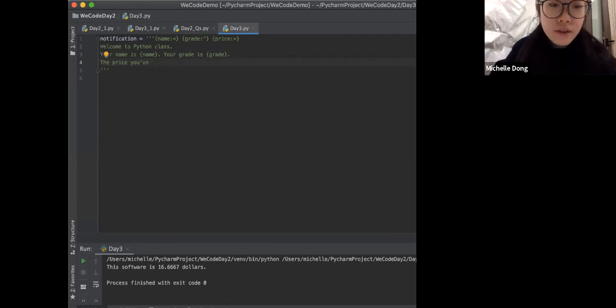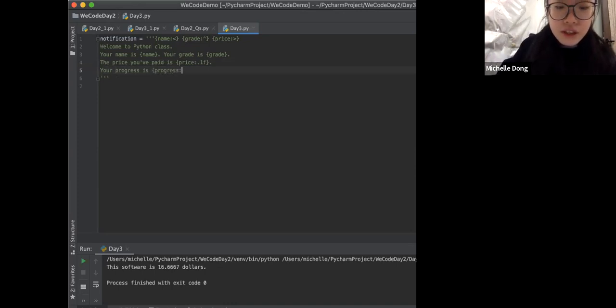And the price you paid is, for example, a price, and we can specify the number after the point again. We can also add that your progress should be a percent, so we put a percent sign and it will give us a percent. Then we can print that out.